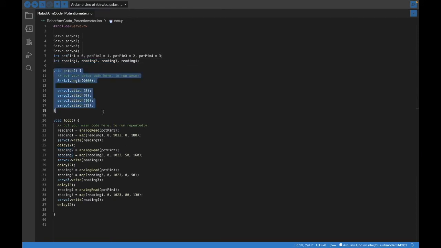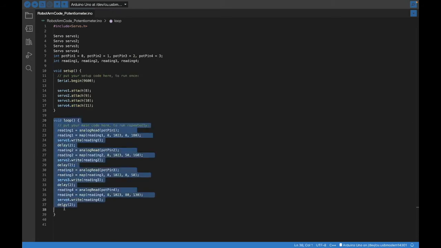And then in my void setup function, I first established a connection with my serial port using Serial.begin, and then assigned each of my servos to one digital pin using the attach function. My first servo goes to 8, my second goes to 9, the third goes to 10, and the fourth goes to 11. These are each of the joints of my robot: the base, or you could say the shoulder, then the arm itself, then the elbow, and then the grip or the hand.